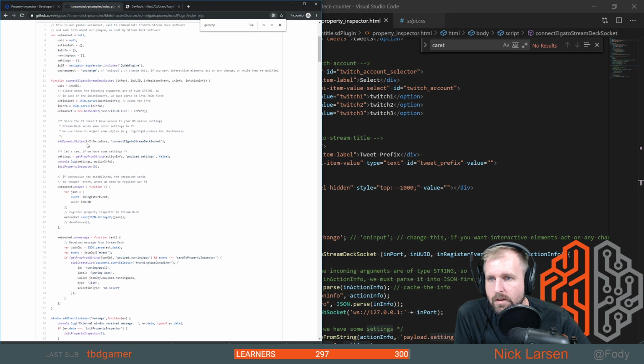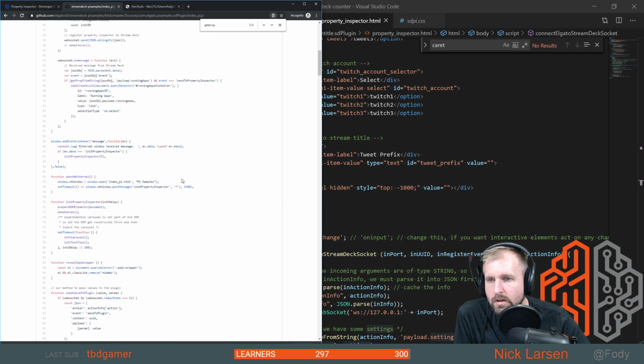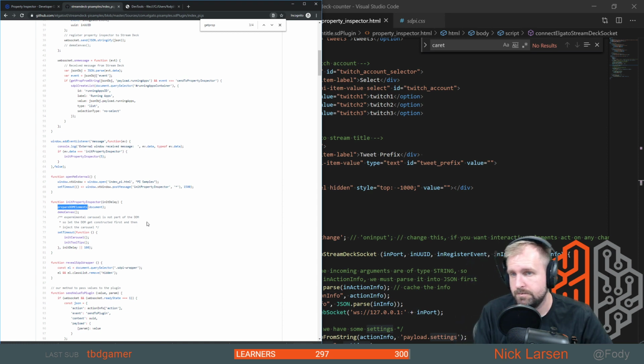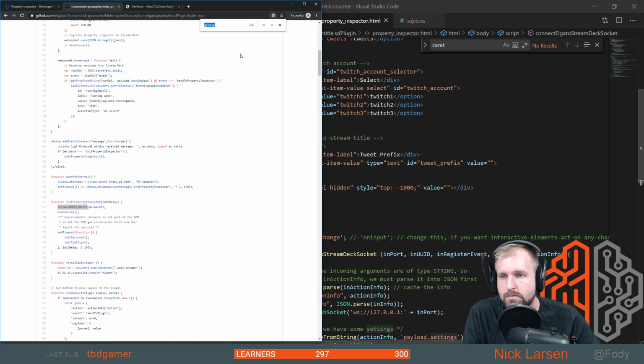And I think that this whole init property inspector is preparing the DOM elements, which I think is setting, prepare DOM elements.